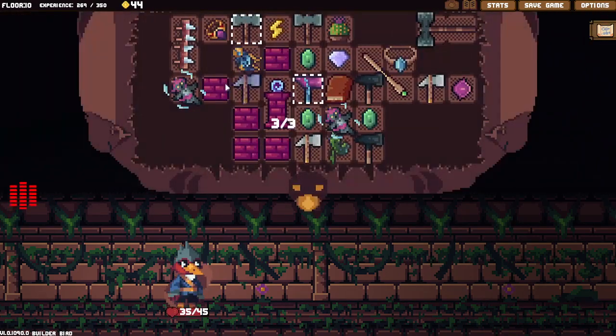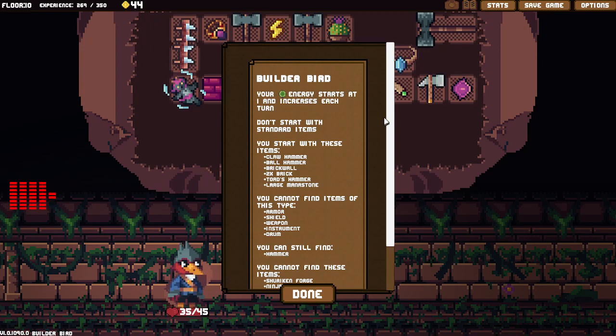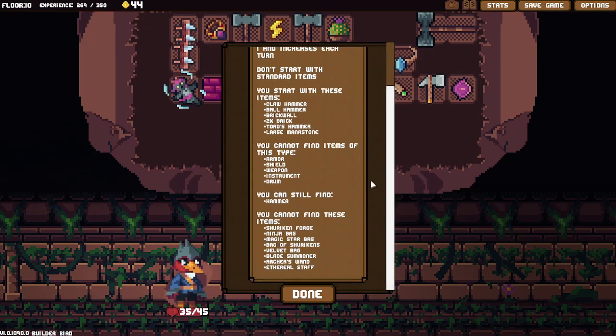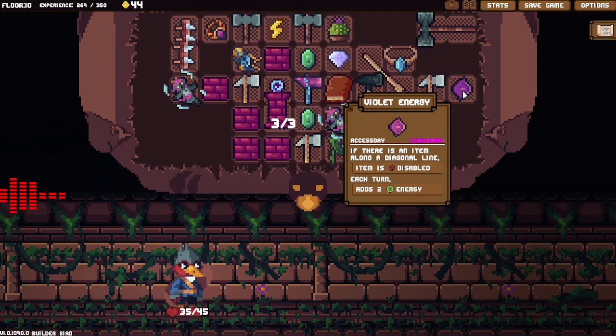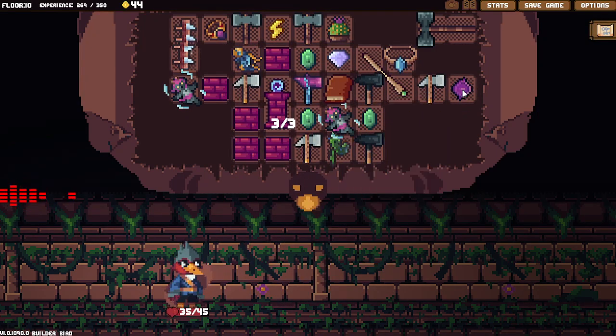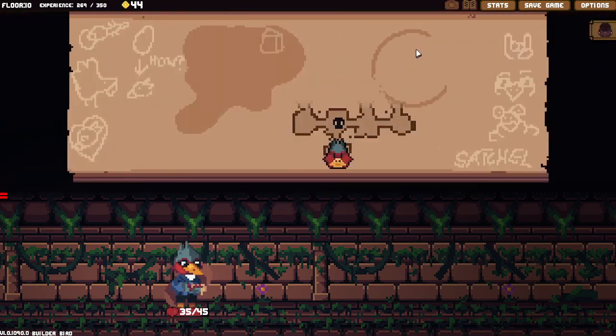These runs are a little hard to remember since we do one literally every day. But it looks like this was Builderbird, which means, oh my god, a lot of stuff. Your energy starts at one and increases each turn. Oh, forgot about that. Don't start with standard items. Cannot find armor, shield, weapon, instrument, or drums. But you can still find hammers. So thankfully we have Vile Energy, which even though our energy starts at 1, will still increase it to 3. That's pretty nice.